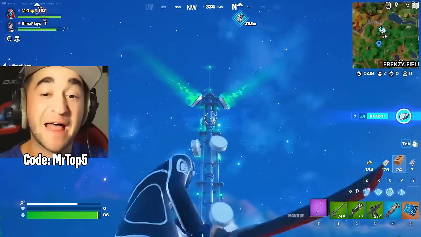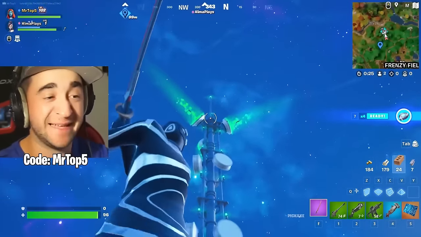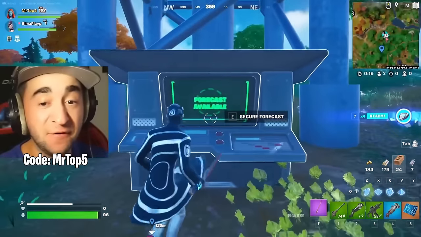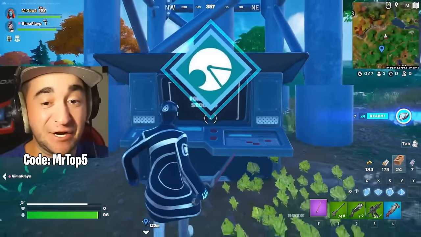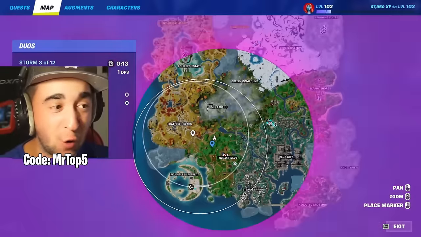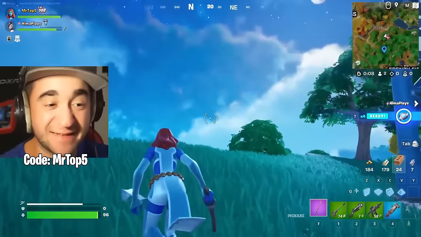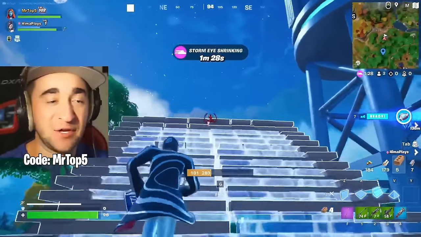This watchtower allows you to see every future storm, but what happens if you go to the tippity top of it? All I'm gonna do, forecast available, let's hit secure forecast. And now I can see every future storm circle. But if you think that's cool, what's at the top of it? Let's find out. All right, all we gotta do is build up.